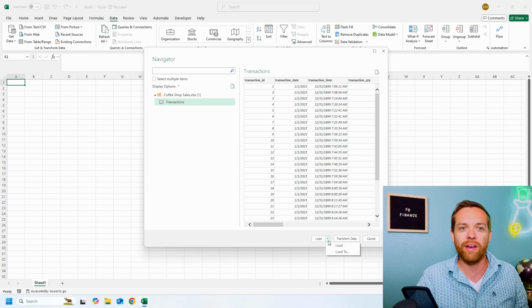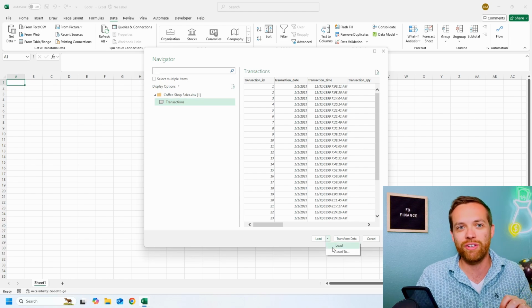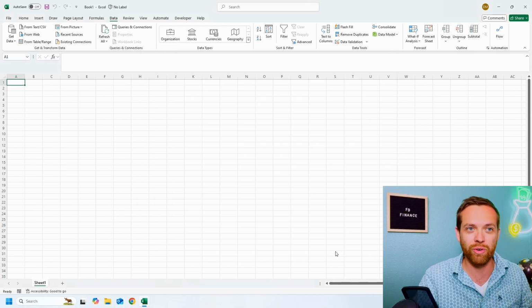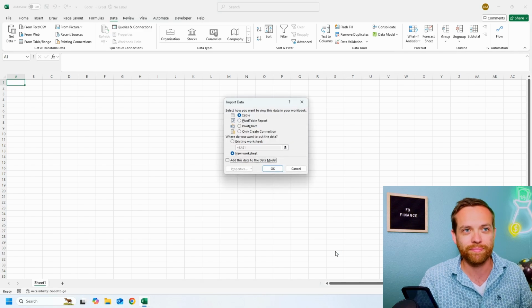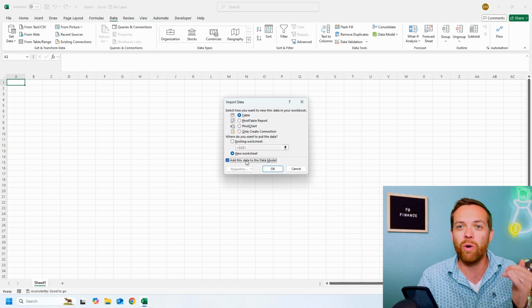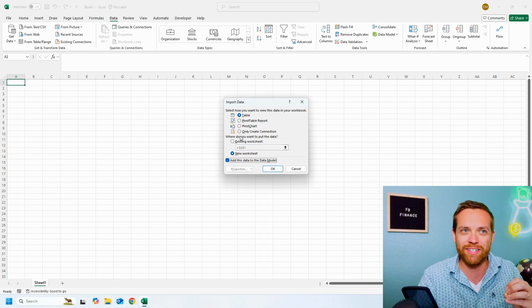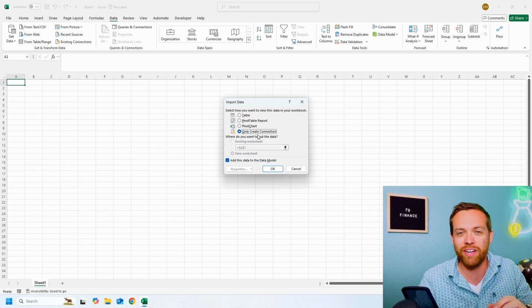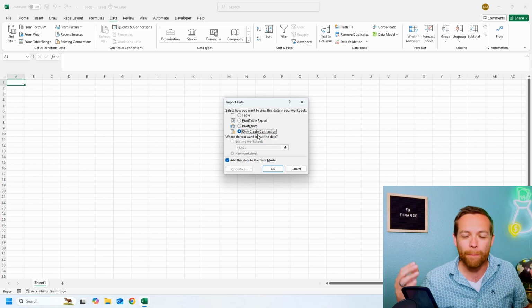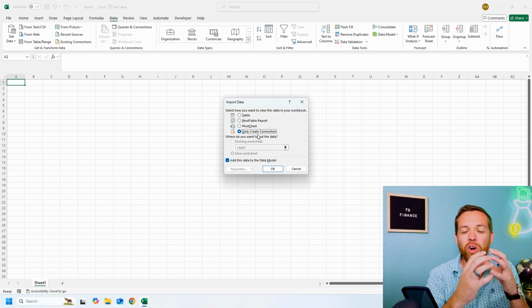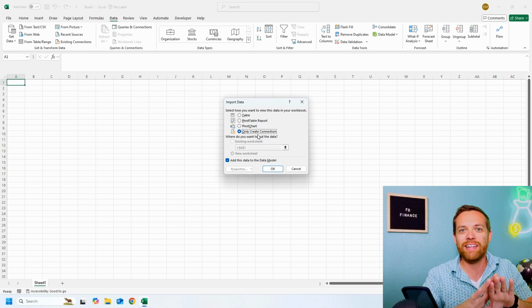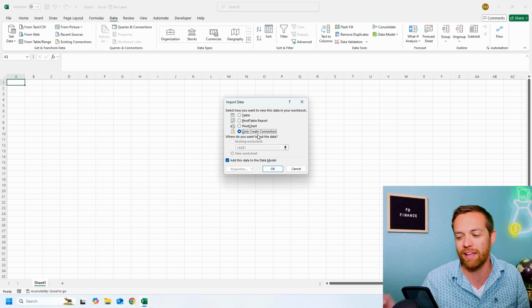So we're going to go load, and almost always it's safer to use load to, and I'm going to show you why. For the most part, when you pull data in, you don't want to pull it into the worksheet because you want to keep the worksheet small and performing fast. We just want to create a connection. What this is going to do is create a mini data cube. You're going to build your own mini data cube, and Excel's only going to go query the data that you need, and it's going to make everything run a lot faster.